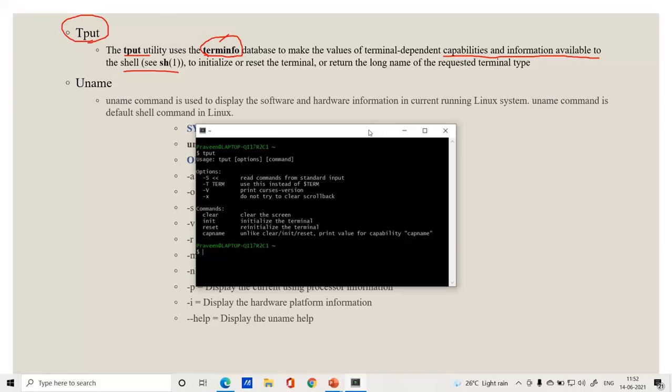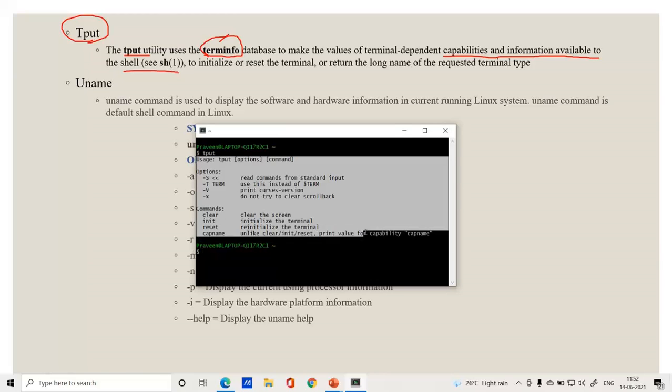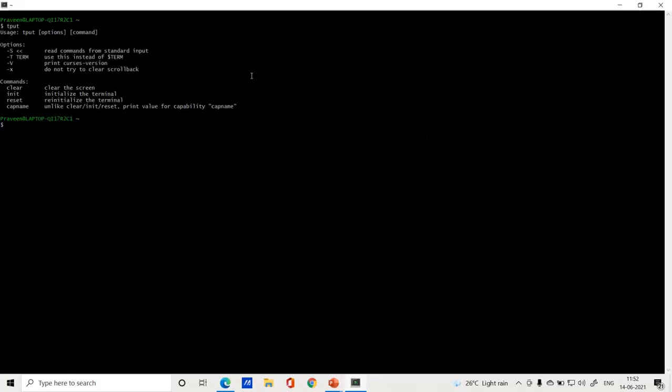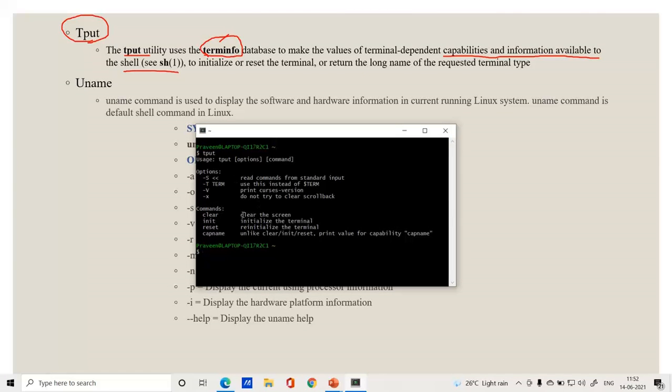Once I press enter, you can see the information regarding the tput command. You can clear the screen, initialize the terminal, and reset the terminal. All those things can be done with the help of the tput command.